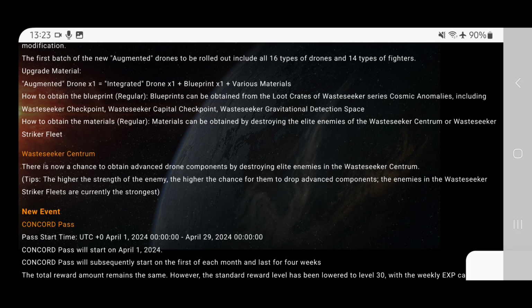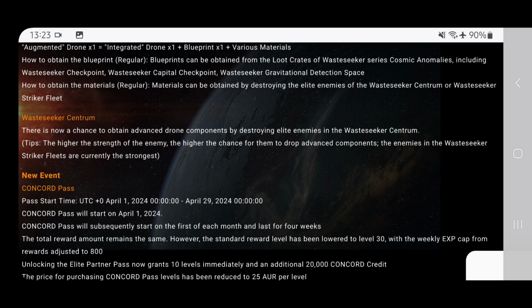Upgrade material: Augmented Drone ×1, integrated drone ×1 plus blueprints plus various materials. How to obtain the blueprint. Regular blueprints can be obtained from the loot crates of Wayseeker series cosmetic anomalies, including Wayseeker checkpoints, Wayseeker capital checkpoints, and Wayseeker gravitational detection space.